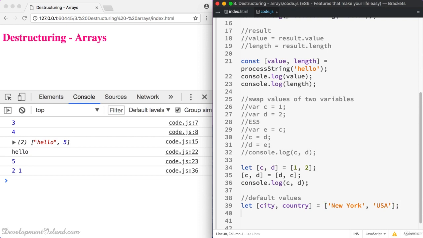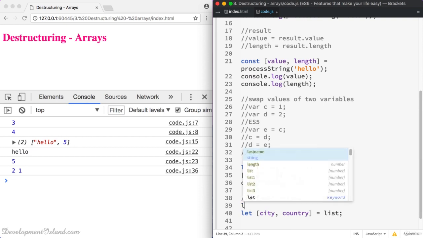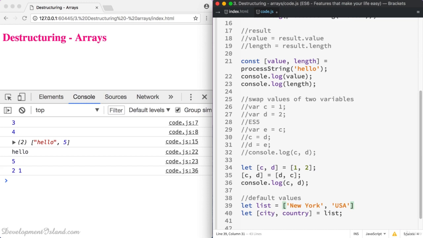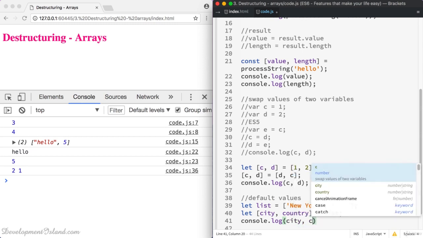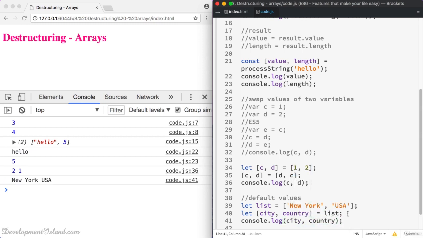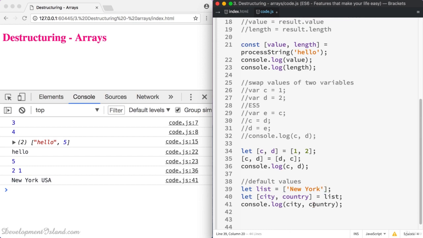Now, what you can do, you can store this inside a variable. Let's call it list. And if you log your variables city and country, you get the right results as you would expect. Now, what if inside the list we don't have the country? We only have the first value showing the city.